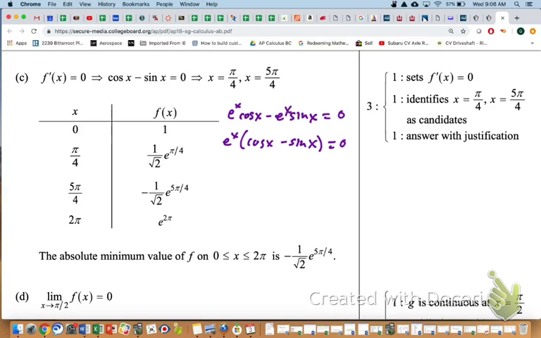We talked about this on some other question. The truth is that e to the x never does equal 0. But cosine of x minus sine of x equals 0. And I think that there are a lot of ways you could get at this. Like if you know your unit circle, you'd say, well, gosh, wouldn't cosine and sine have to be the same number for that to be true? So for what angles are cosine and sine the same number?